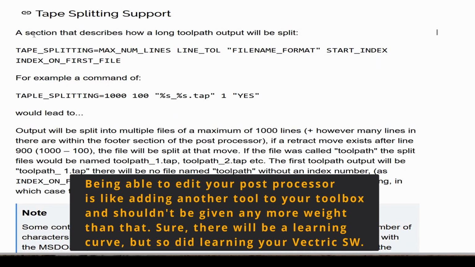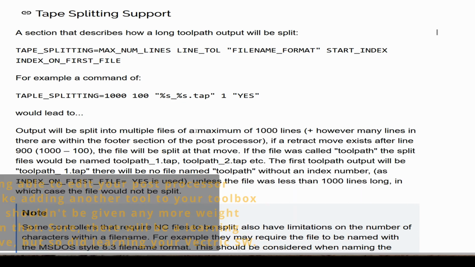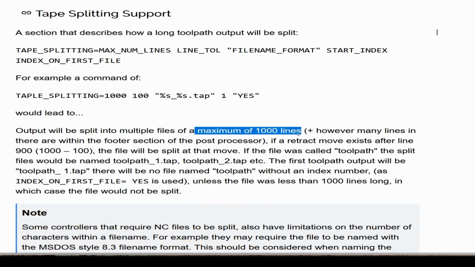Here we're looking at Vectric's guide to editing post processors. You can find it under Help and just scroll down. Once you get in there, it's just a couple lines down, maybe once you get past the first arguments and stuff, you'll be right there. You can see the format, the command, and all the arguments that go with that command. The problem is there are some typos in it, so I sent that to Vectric support and asked them about it. And this is what they had to say.